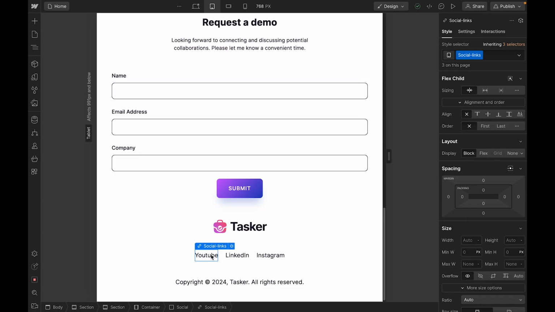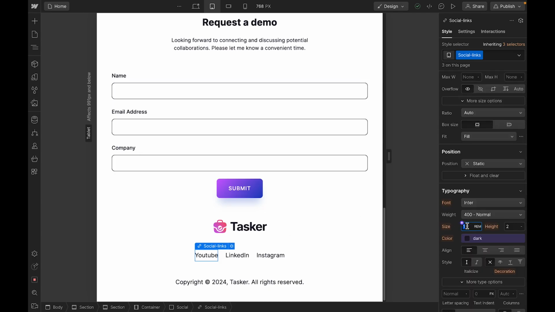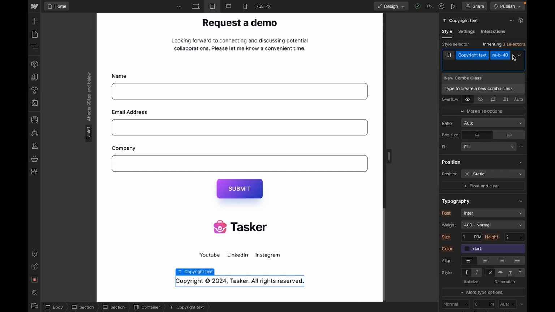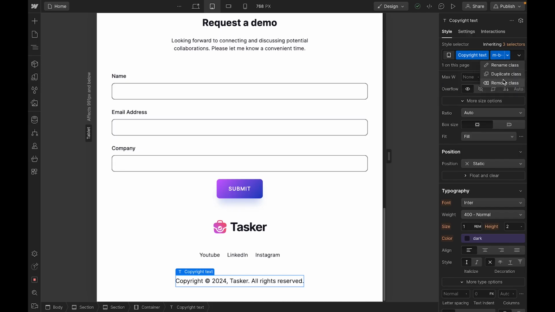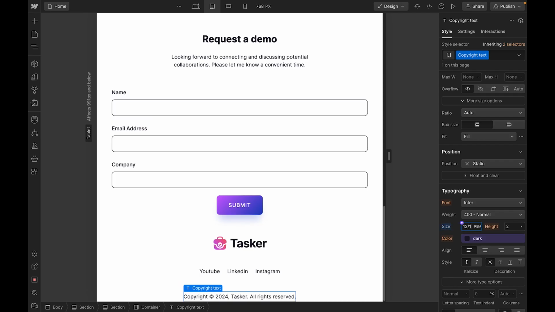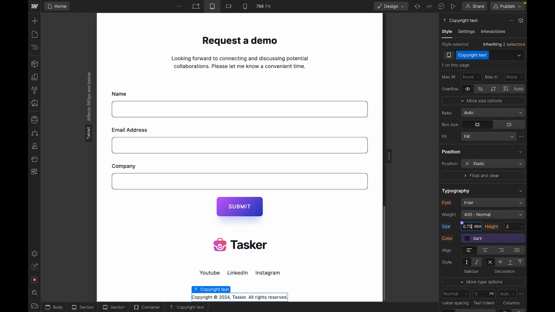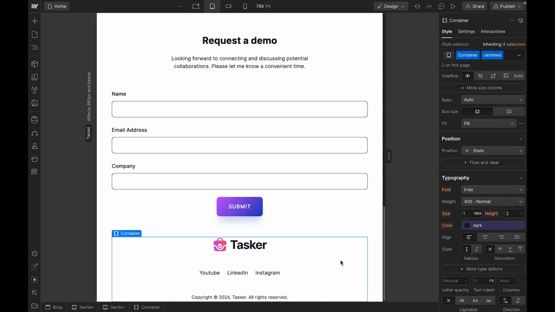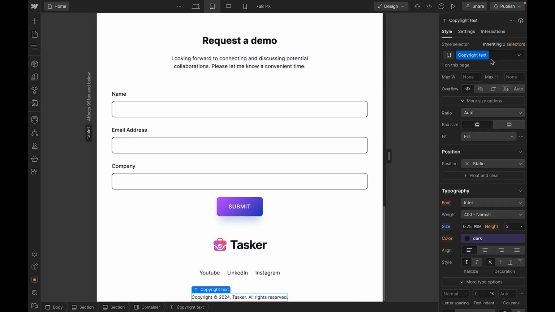So let's select social link 1 rem, so 14 divided by 16. Copy bottom margins. Let's delete this class and select copyright text, and let's try dividing by 16. This is looking good. And now let's try margin bottom 40.